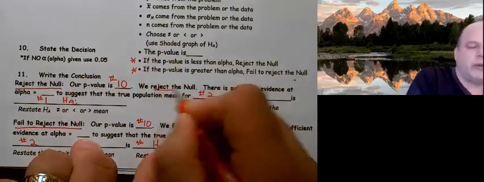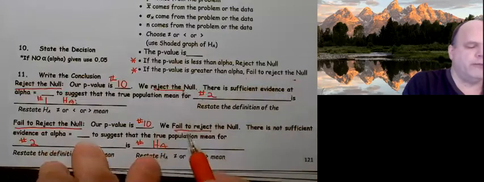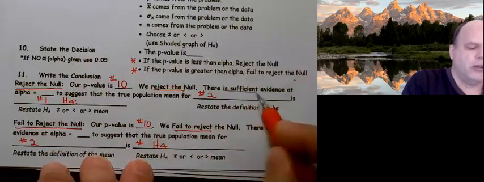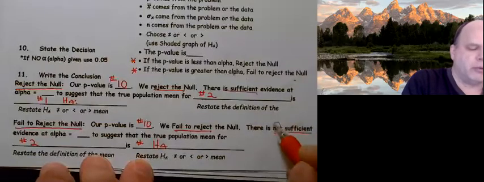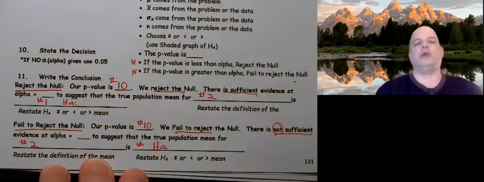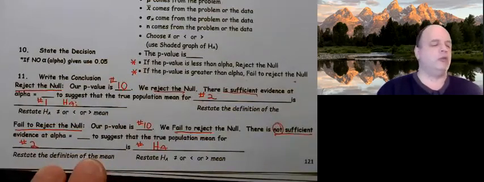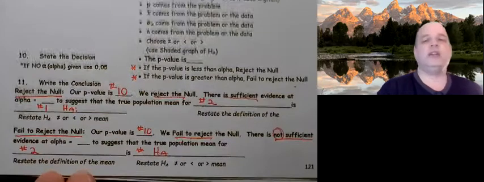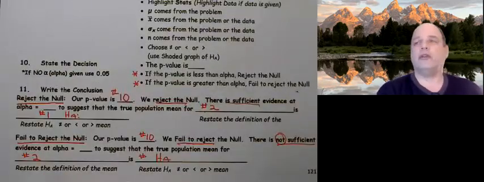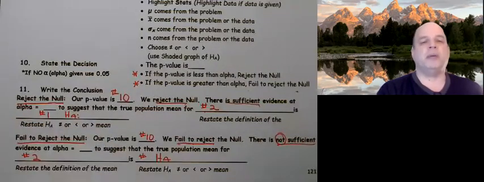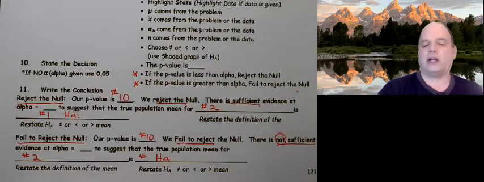So we have a difference here, because this is the rejection one, and this is the fail to reject. And instead of there is sufficient, there is not sufficient. So please note that if we're failing to reject, it's a "not." And that's the only difference between the two, the way those two things are stated. I will tell you once again, just like on the confidence intervals, the recipe card is a step-by-step process. You must follow it. And if you do, you'll make an A. And I can assure you of that.